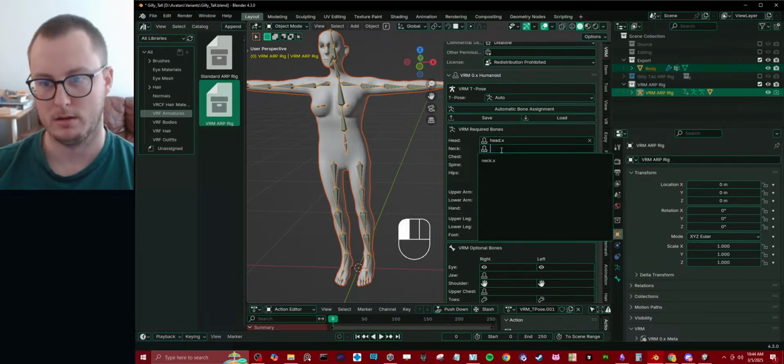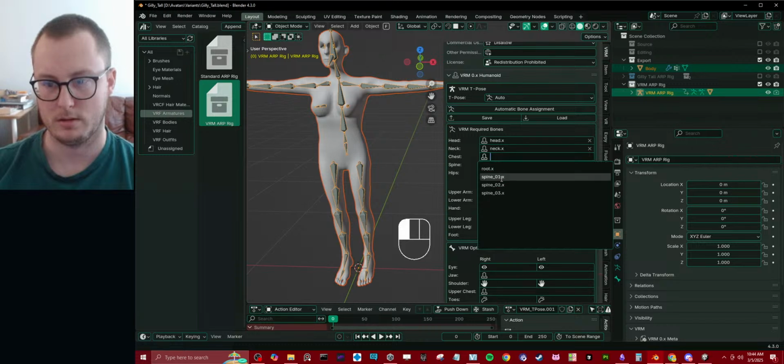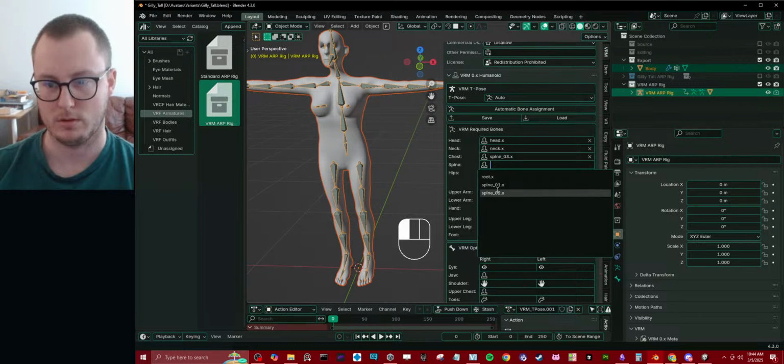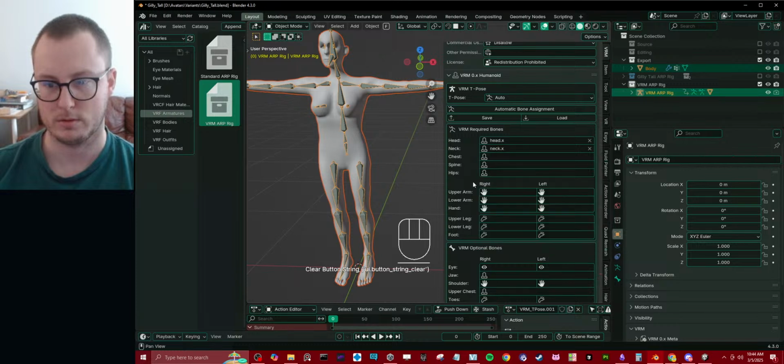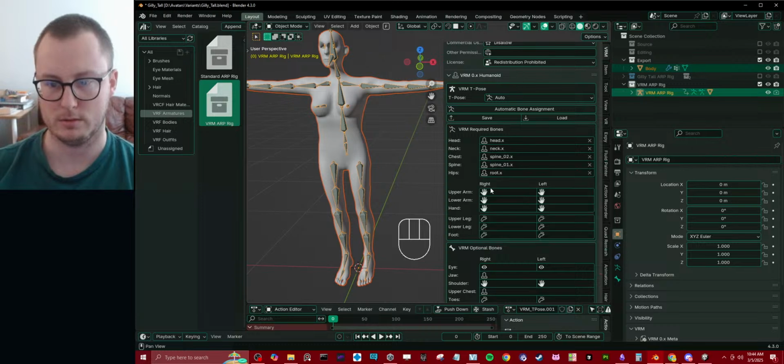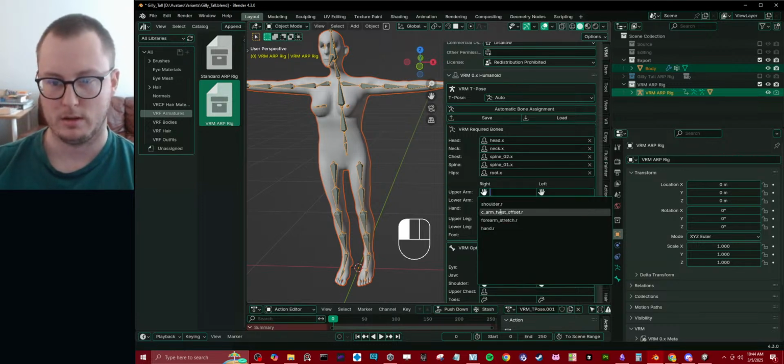Head. Be the other way. Root. Spine 1. Spine 2. That's the right arm.